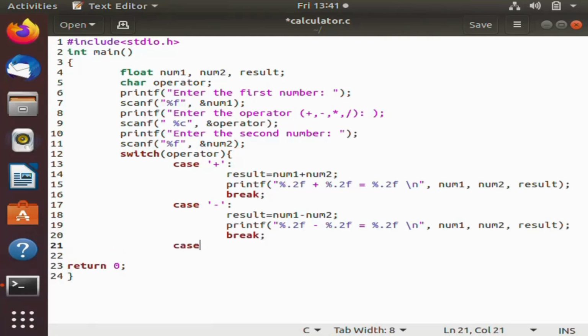So next I am going to write the case for multiplication, the same set of statements.